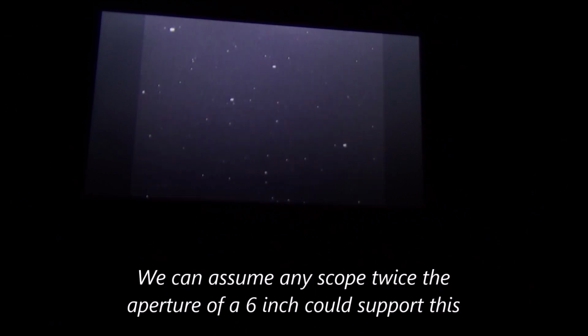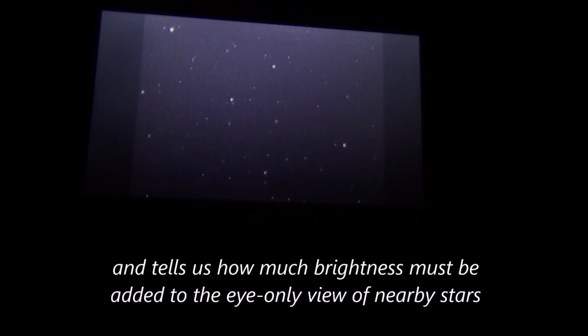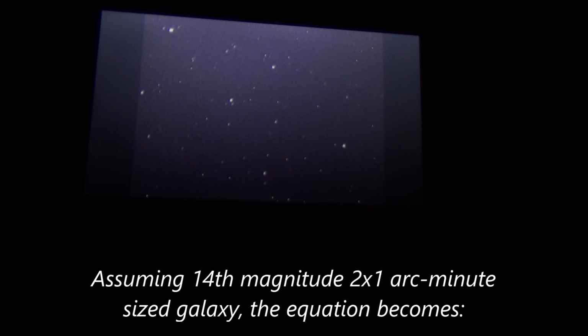NGC 653 is a partially blocked galaxy in Andromeda. It's magnitude 13.4, edge-on, 1.5 by 0.2 arc minutes, spiral with a lowercase ab, 243 million light years distant. Is that plus 38? Plus 36, almost 35, almost 36 degrees north. I'm sorry, I'm rushing a little bit here. The weather could collapse, but the galaxy is in a good part of the screen right there.